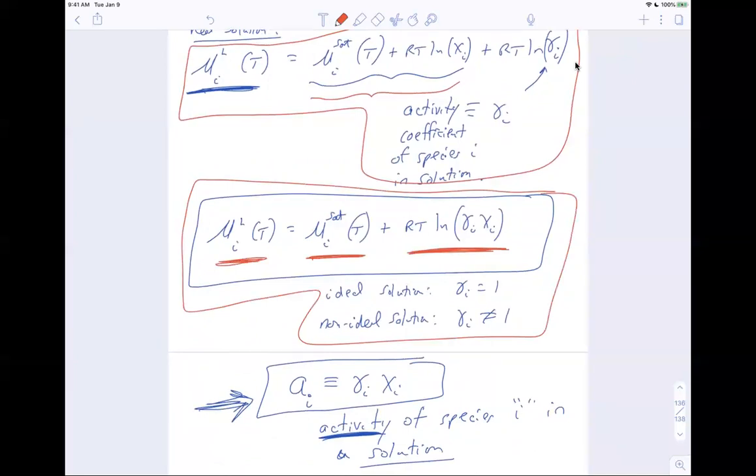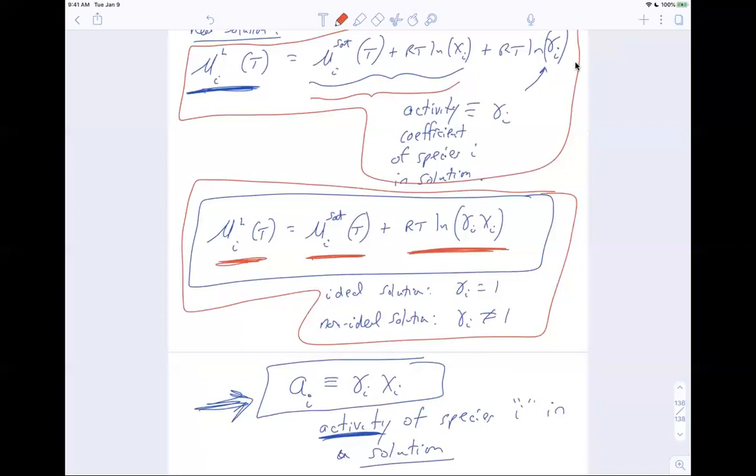And again, keep in mind that there's a denominator with this X sub I, which is taken to be X equal to 1, because we've chosen a reference state where we have pure species I. Okay? And so gamma I essentially takes care of all the non-ideality of the solution. When gamma I, the activity coefficient of any species or of every species in the system, is 1, that means you have an ideal solution. And when gamma sub I is not equal to 1, it can be greater than or less than 1, you have a non-ideal solution. Now we're departing from ideality.